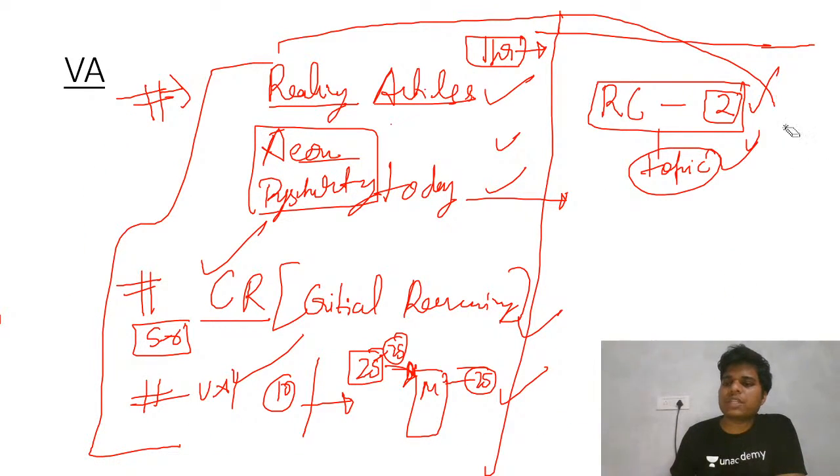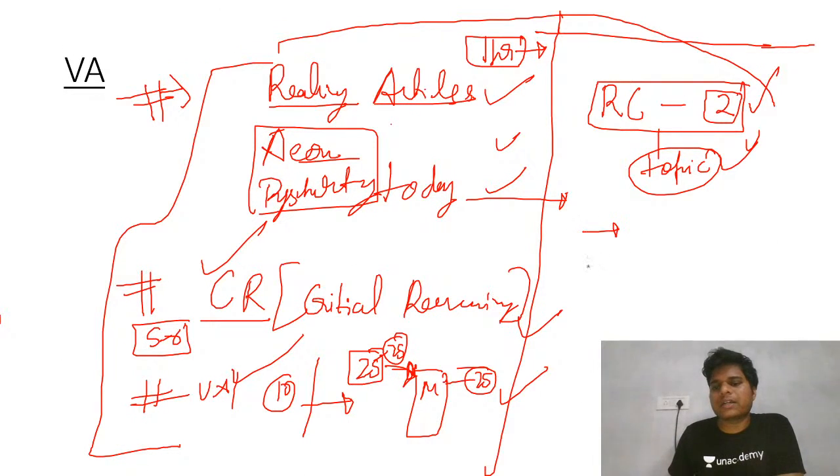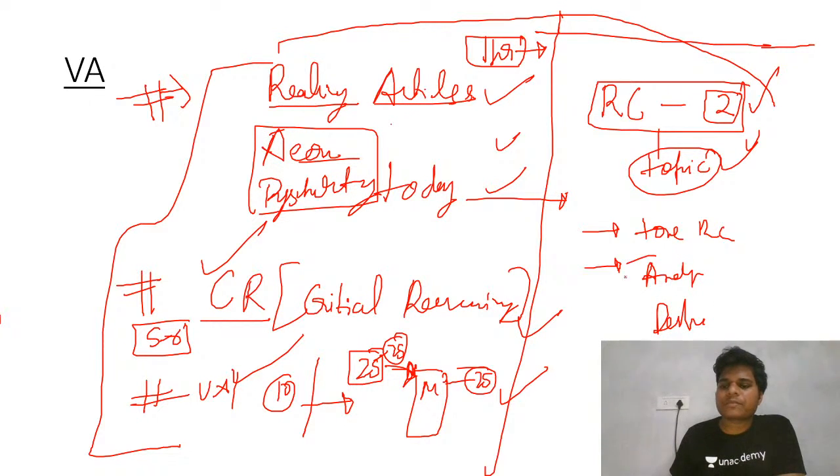One more thing is important in the RC. You will generally find questions like, what is the tone of the RC? For the tone, there are so many words like analytical and descriptive. Can anyone suggest something? Psychological, okay, and philosophical, and analytical, descriptive. One more is there. So these type of words.